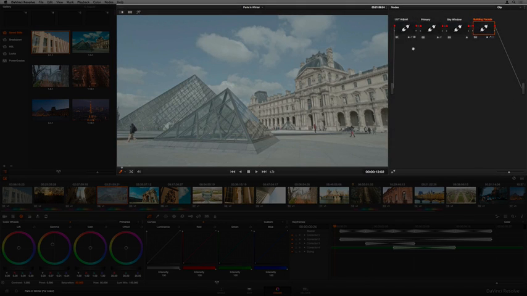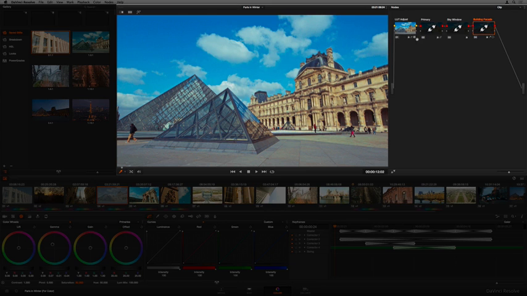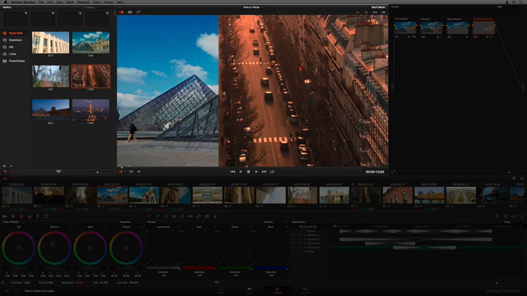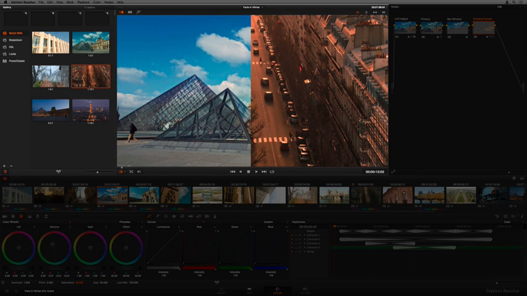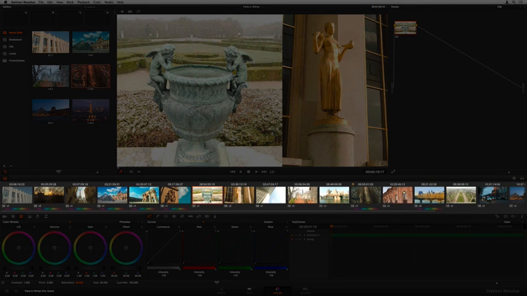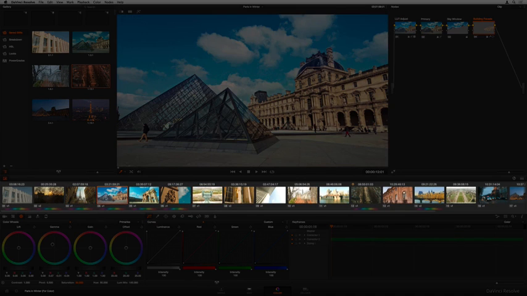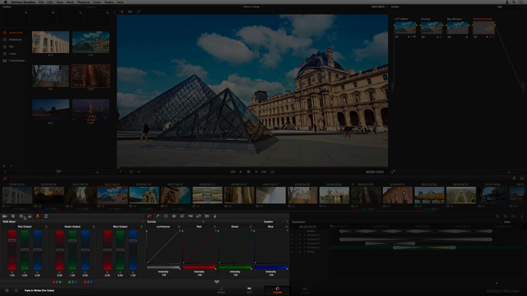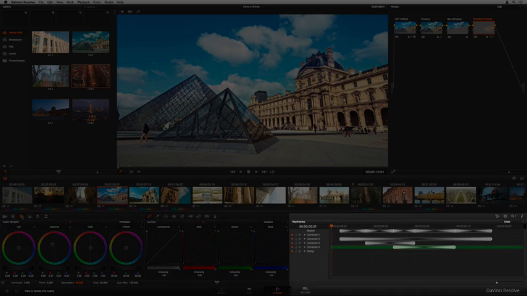A node editor at the right gives you access to each of the individual corrections that connect together to form the current grade, while the gallery at the left gives you access to saved stills and their accompanying grades that you can use for comparison and copying. A thumbnail timeline at the center of the screen makes it easy to navigate the different clips in the current program. At bottom, a series of palettes gives you access to Resolve's deep yet approachable toolset, and a keyframe editor lets you create dynamically animated grades with ease.